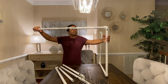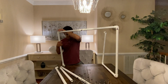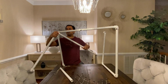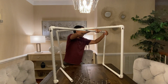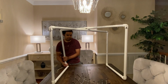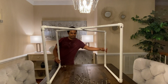Alright, and probably bring it this way. And I can use this one here. Alright, and then now I can actually use this one on the other side. I don't know if you guys can see what I'm doing here, but this is how it goes. And then this is the final piece at the bottom here, and this piece goes up like this. There you go. See that?